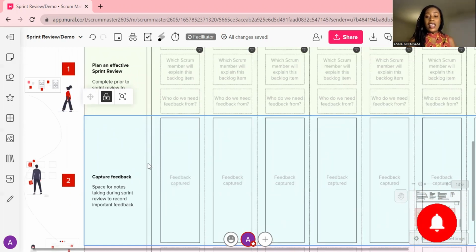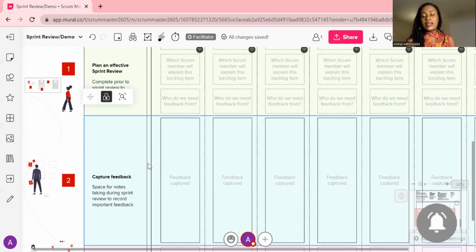So that's how I have done the demo. In my sprint review, I normally start the review and tell them, hey team, this is going to be a review session. We're going to go through with everybody to see what was done and not done. Anything that was not done, let's talk through it and understand why it didn't get done.